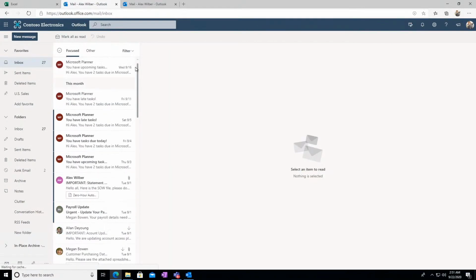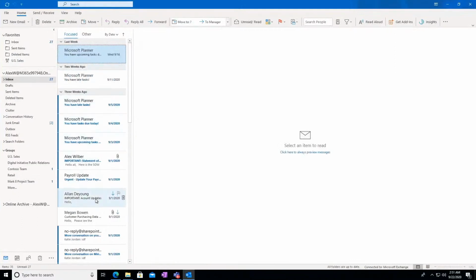version of Outlook. So as you can see, here's all my email. You see the different inboxes I have. So it's very similar to any email client that you may be using. You can also access this on my mobile device. I also have the ability to install the Outlook desktop application. So once again, I can click on that and see all my emails.